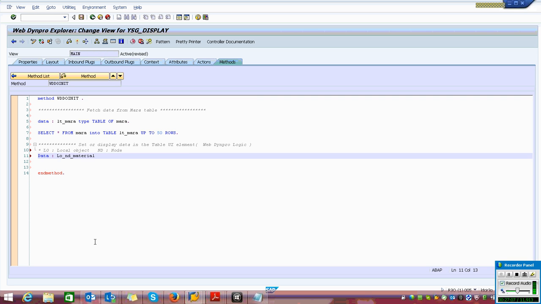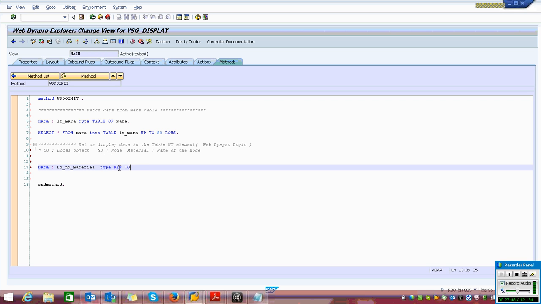And here, we use TYPE REF TO, and the interface is IF_WD_CONTEXT_NODE. This is a predefined interface which assigns all the properties of a node to the node variable.